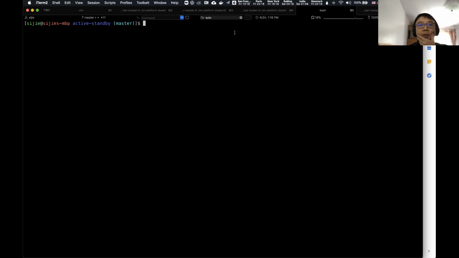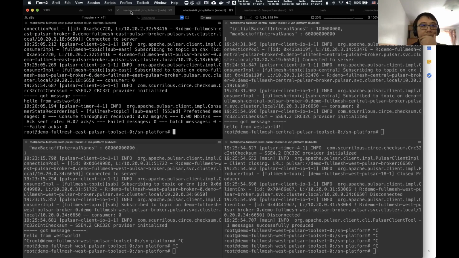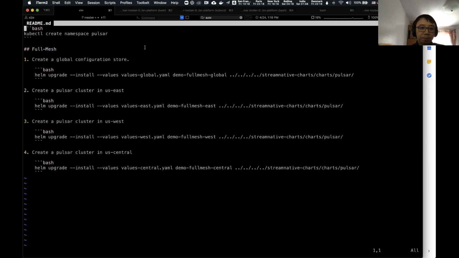I use Kubernetes a lot, so in this demo I just use the Kubernetes Helm chart to deploy three clusters.